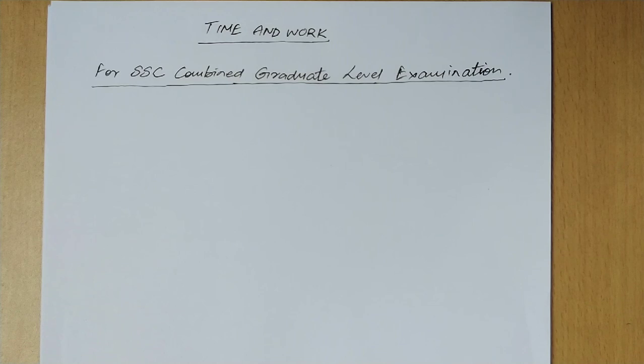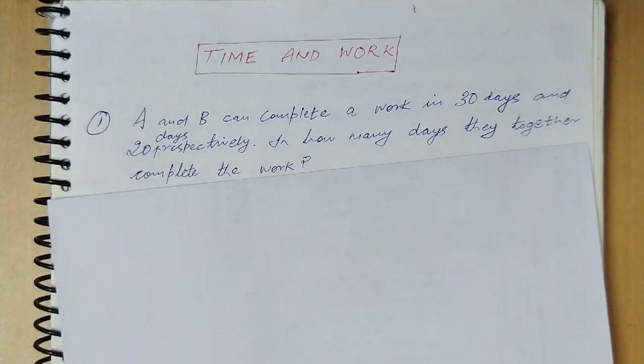You can use any method to solve time and work questions. You can use the fraction method, which you'll find in books, but I will be using the LCM method because fraction method takes time. It is more calculative, calculation is involved, but LCM method will be quicker and it will help you to save some time. And as you know, we are preparing for competitive examination, so every second counts. All right, so let's begin with our first question.